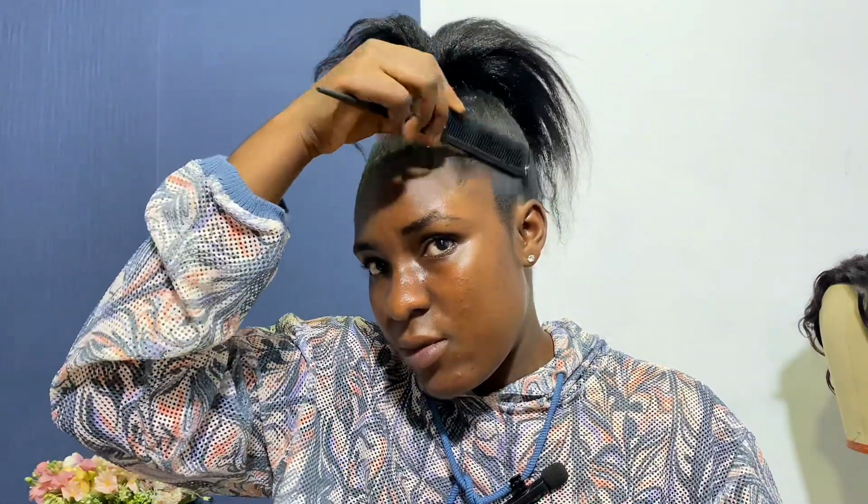So that's all for the two things that I'll be using for my ponytail. Let's go right into the video. So the first thing I will do is to lay down my hair. I really like this styling gel because it's water based and it doesn't make the hair flick hard. So I'll be applying a good amount on my hair.